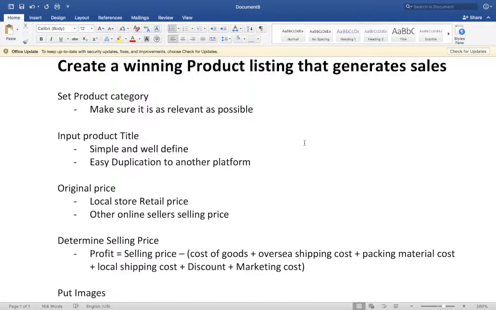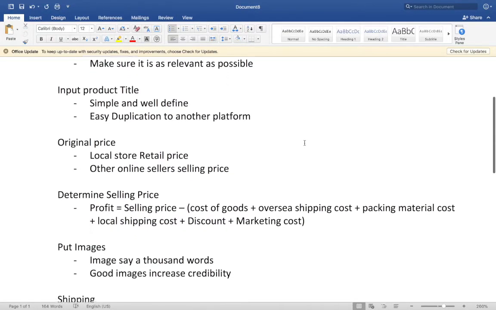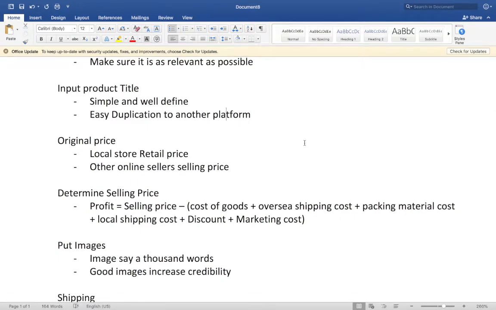Okay, and like I said, for the product title, simple and well defined works for me, so that it can be an easy duplication to another platform. Because the more platforms you have, the more exposed you are to different audiences, and the better chance you will have of sales.